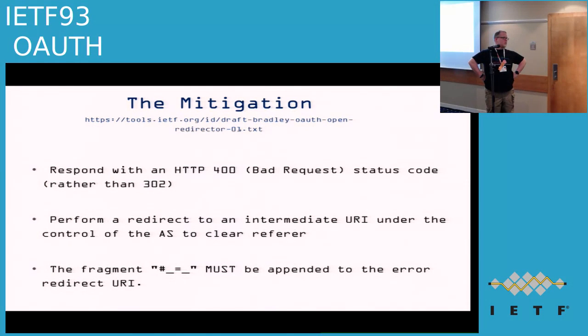It's somewhat similar to what we have been trying to do earlier, to just make people aware of some of the problems and some of the assumptions that we had made initially during the OAuth design that turn out to be not necessarily true anymore. So I think it's good to document those. It isn't so much that we have a problem with the OAuth protocol. We have perhaps incomplete security considerations for implementers. And when we wrote this, I was thinking that you would have to be a complete idiot not to clear referrers, that's best practices for doing web development. But apparently other people had different things in mind.